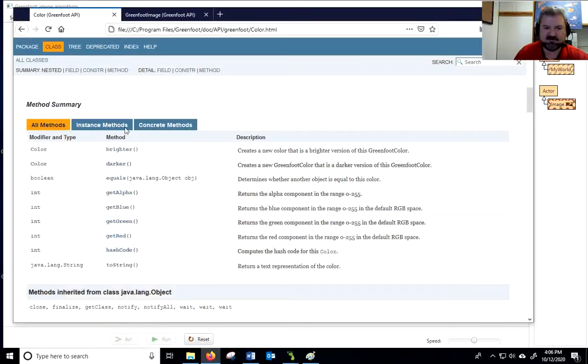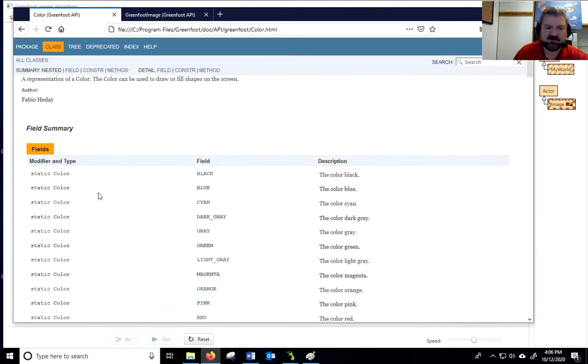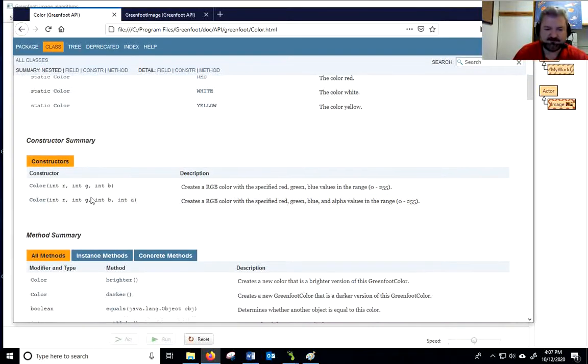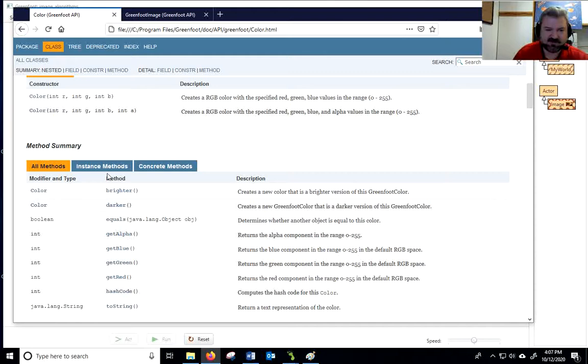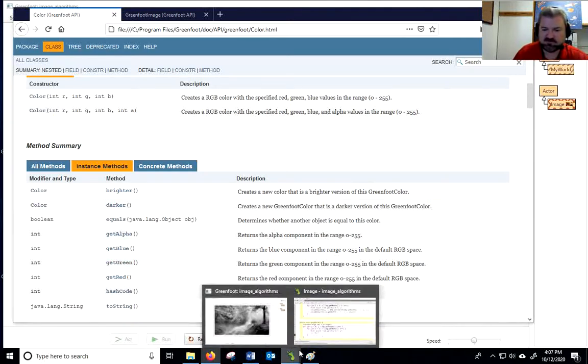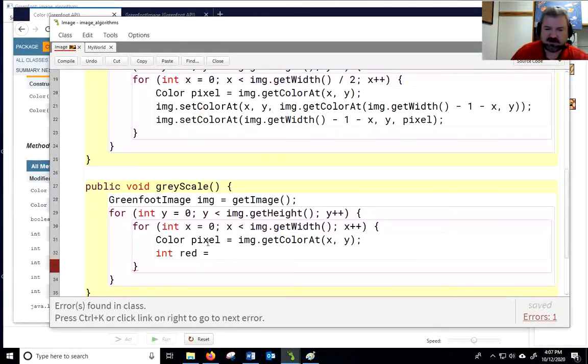Why would I say that? I can't believe I said that. What is this class? Color. It belongs to the color. Notice they're not static, so I don't say color.getBlue. These are static fields, okay? And I would say color.blue because that's just a way of being able to set the color to blue. But these are methods. They are instance methods. See that? Instance, no static. So you have to have an instance of this class. Okay? So my instance of the color class is pixel.